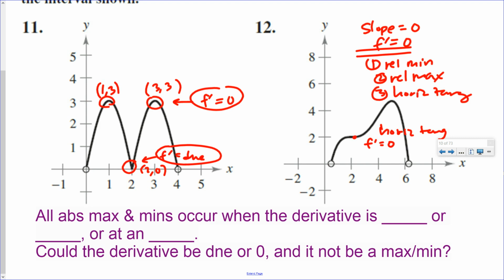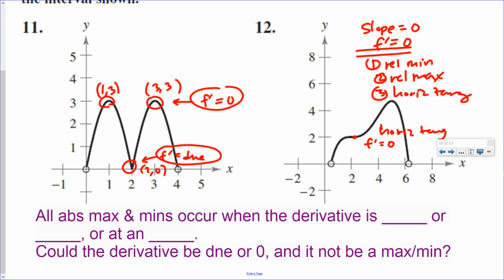this is what you need to know. Slopes of zero happen at horizontal tangent lines. You agree with that? Okay, so slope of 0, superhero. Relative max, relative min, horizontal tangent line. Okay? You guys think of anything better, let me know. Okay, so here it goes. If you're thinking about when do you have a slope of 0, it's slope of 0, superhero. Relative max, relative min, horizontal tangent line. Okay? And those are all the times that you have a slope of 0.